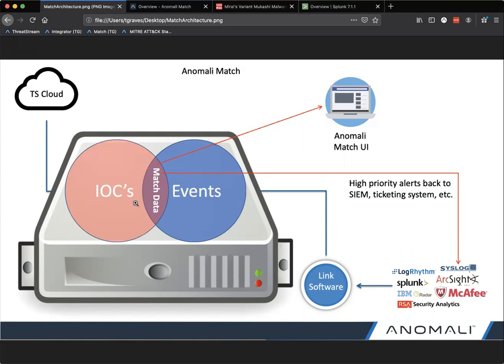So on the left, we have all of your known bad indicators, hundreds of millions of indicators. And on the right, we have all of your log sources coming from your SIEM, your endpoint logs, your email logs, and generally all of your historical log data. And we're able to do threat hunting on this scale very quickly because we're only using log metadata and we're keeping the fields that we need to identify threats here in the middle.